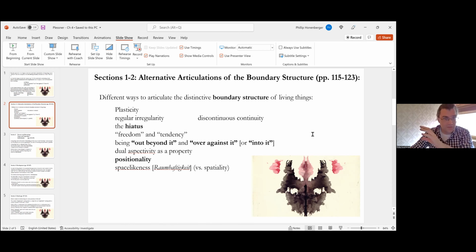I mean, the basic point that I'm trying to make with this is obvious enough, but he still needs to do what he calls a deduction of these organic modals, features of living things. And he starts that process. He's doing it in the most general possible way in this chapter. And in later chapters, he's going to make distinctions between, for instance, organic modals that apply just to plants versus those that apply to animals versus those that apply to humans. And that will take him through the end of the book.